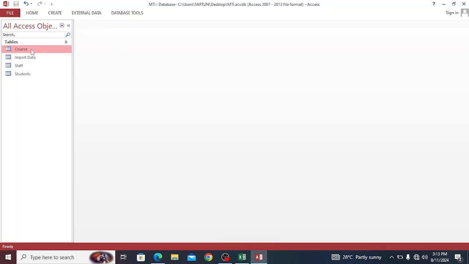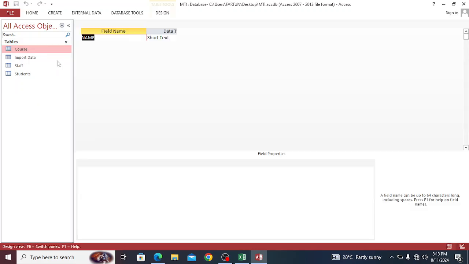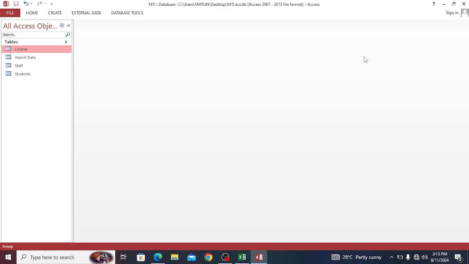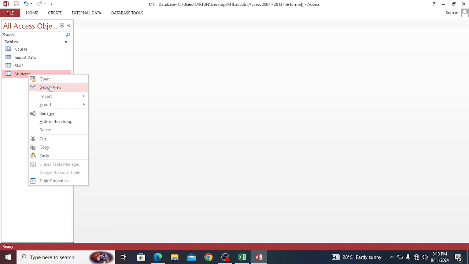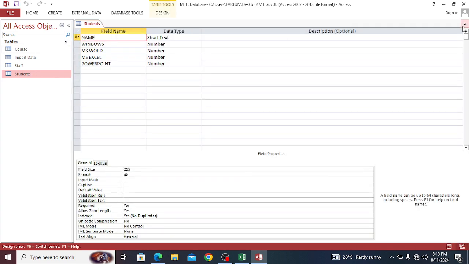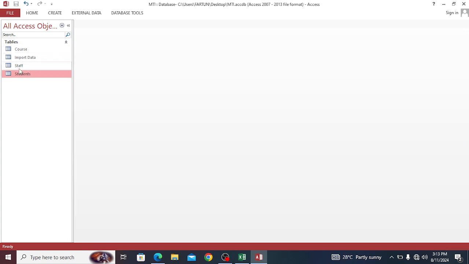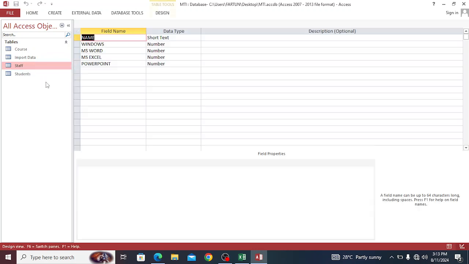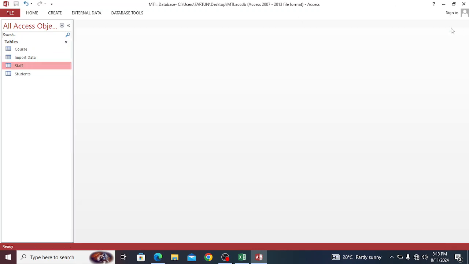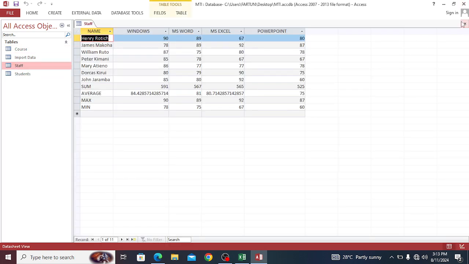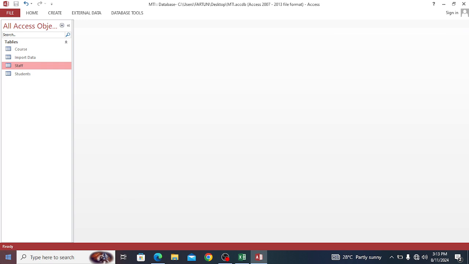Then from there, after assigning primary key, right click, hii iko na primary key. Unaona name? Ukikuja hapa student, right click, hii iko na primary key pia. Unaona hapa hivi? Yes. Staff peke yake. Hii table ya staff hatujaweka primary key. This one no. Hatuweki. Tunaweka primary key gani na gani? Course na student. Staff hatuweki. Now let's create the relationship. Let us construct an entity relationship.